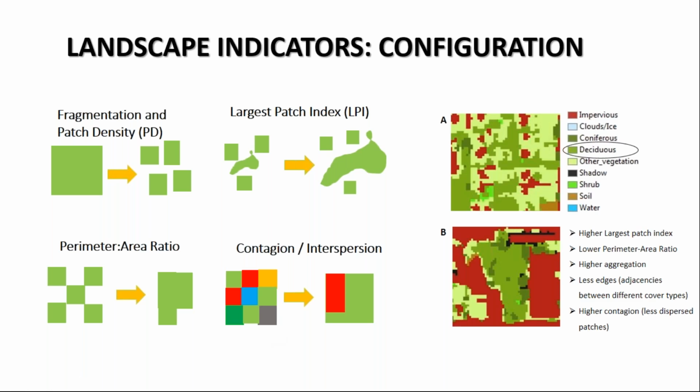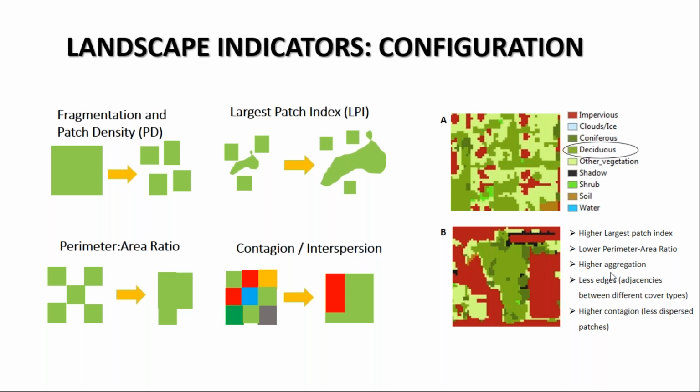And then that helps us, for example, this picture here on the right shows you a landscape, a zoom in of the high resolution imagery, and it kind of conveys some of these differences. So the landscape on the top, you see the impervious surfaces are in red, and coniferous and deciduous are 2 different shades of green. And you can see, even if you have similar amounts of green space, its actual configuration can vary wildly.